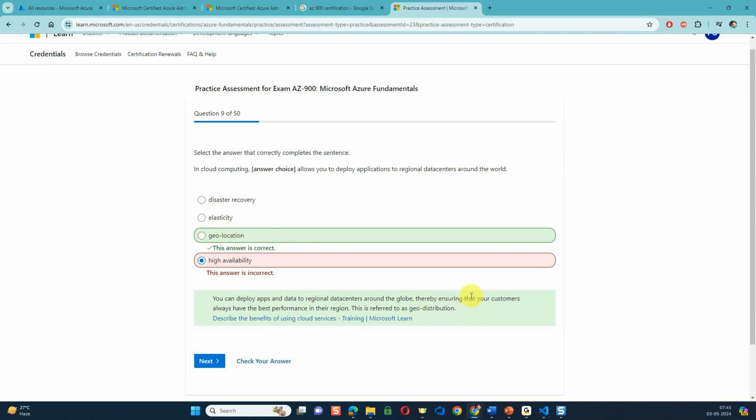So you see, this is confusion. Geo distribution is a different term, geolocation is a different term. I have never seen the term geolocation, only geo distribution. I'm not sure why they use geolocation. I've seen this in all exams, at least 5 questions.